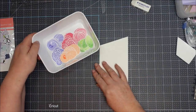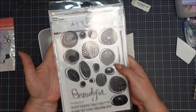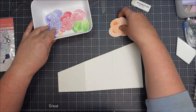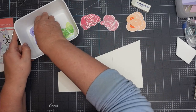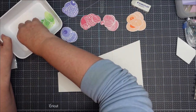So for the third card, I'm using a set from Altenew called Simple Flowers. And they're very simplistic flowers. Kind of gives me a bit of a spacey vibe, actually. I really like them. So I've done them in several different colours ahead of time, and I've used the Simon Says Stamp Positively Saturated ink with these ones.